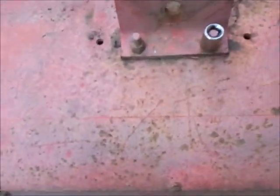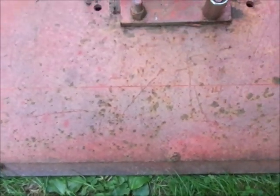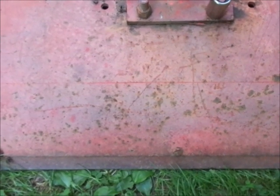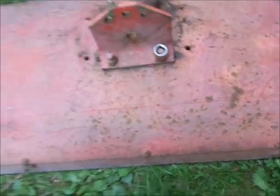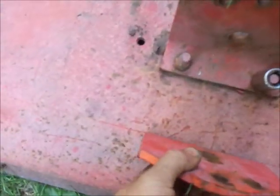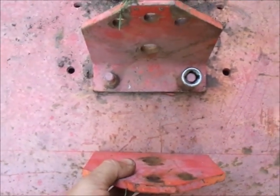So my initial thought and plan is, I think you guys can see the mark I have scribed across here. It's 6 inches from the top to the bottom, and that's highly engineered so that I have about 3 inches of lift is what I figured on this. And what's the worst thing that can happen? I gotta cut it a little bit shorter.